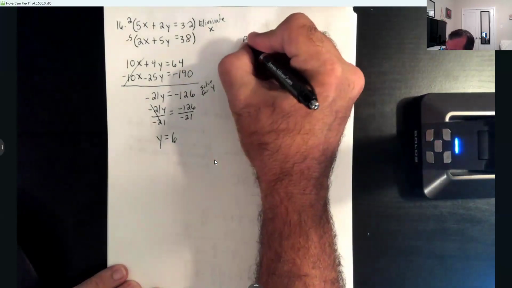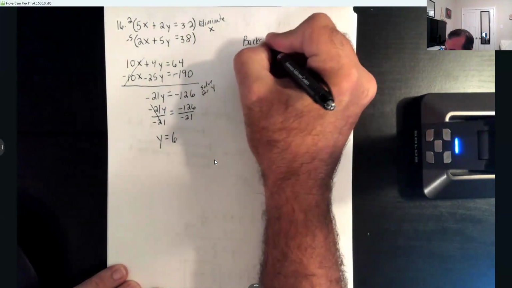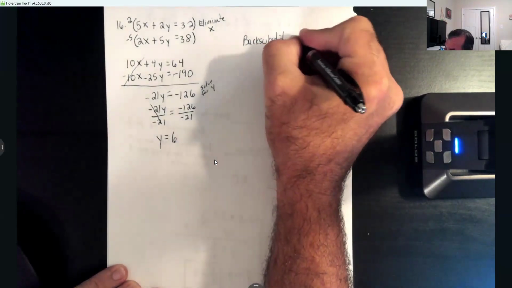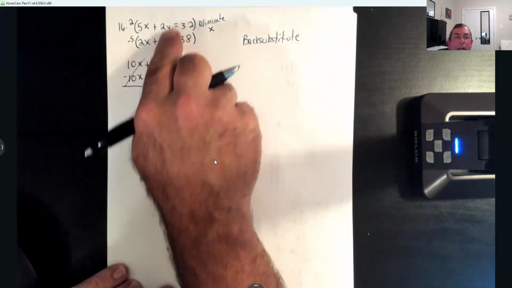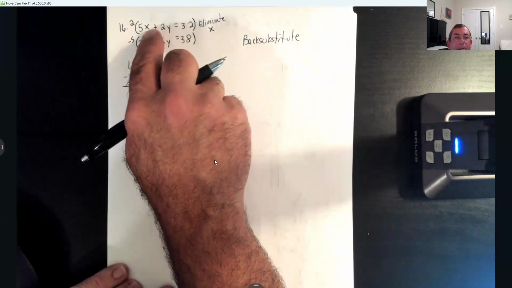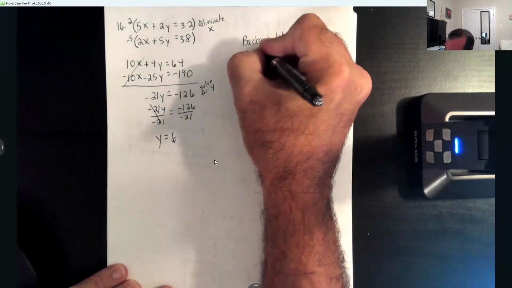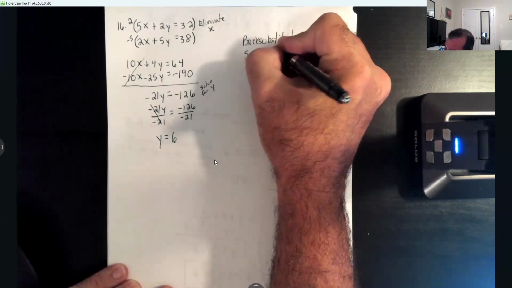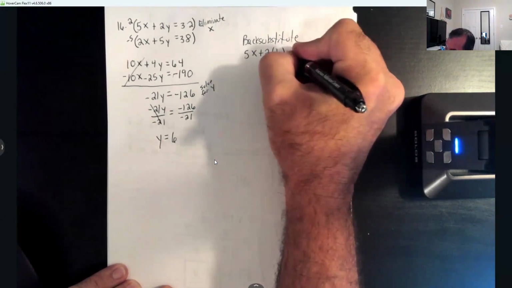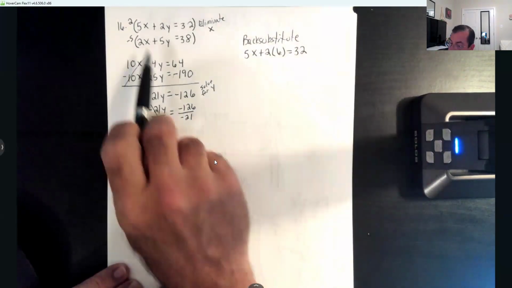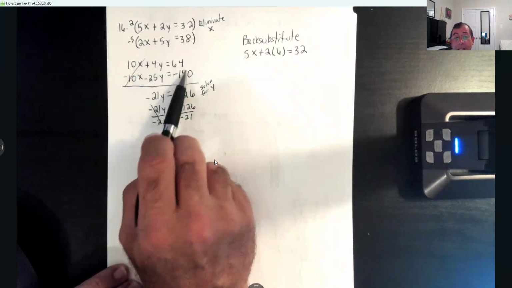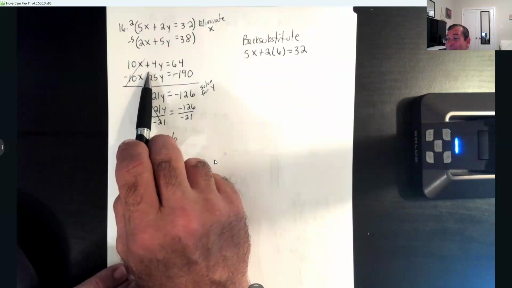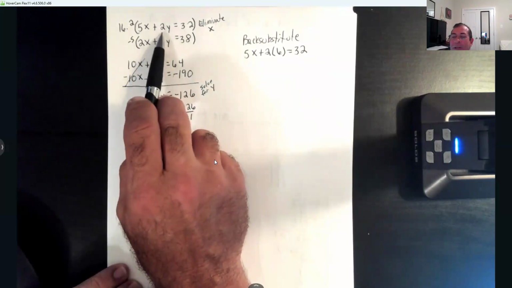So now I'm going to get the x value by back substituting, because we know y is 6, we can plug it into either one of these first two equations and solve for the x. So I'm just going to use that first one, 5x plus 2y, but y we know is 6 now. That's going to equal 32. So I'm just plugging it into my original equation here. Now you could use these two equations, but these numbers are a lot bigger. So I always go back to my original, okay?